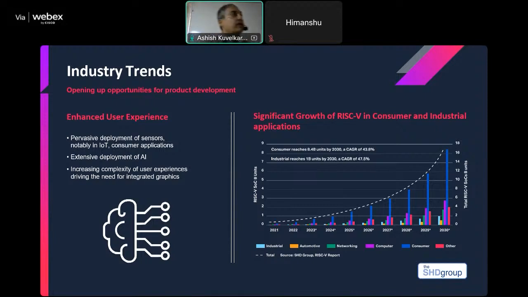Obviously, at the entry level, people are targeting IoT and consumer applications, but the architecture itself lends itself very well to being extensible, scalable, customizable, and therefore people can start to do more with the ISA and push it all the way up from simple implementations of microcontrollers that can address IoT markets, going all the way up to multi-core large designs with scalable vector engines and cryptography to answer high performance computing needs as well.